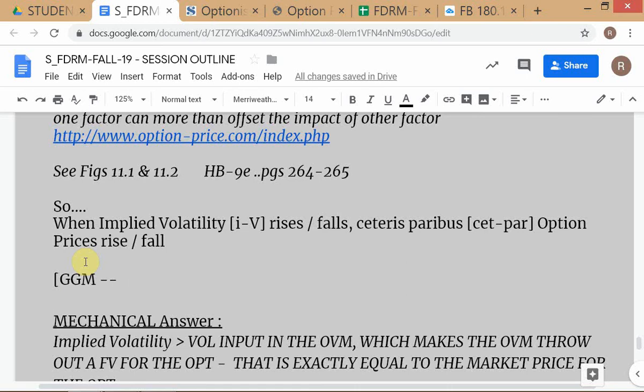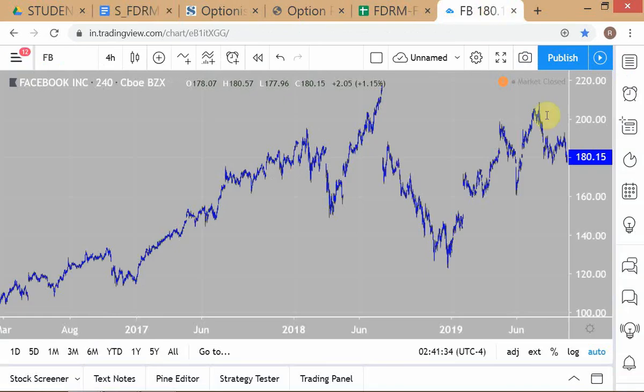Okay, that price, if I say what is the price of Facebook, that's objective, 180.15, closing price in New York yesterday. No room for anyone to argue about that. This is price. This is 100% objective. Now if I say the fair value of Facebook is $220, according to my estimate based on my use of the Gordon growth model, that is subjective. Why is it subjective? Because that value of $220 is?